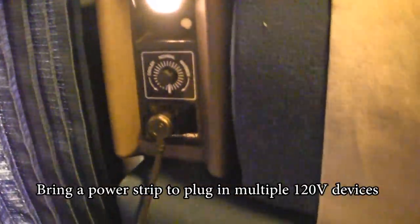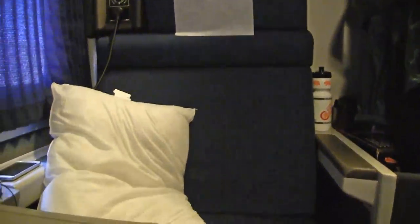There's a couple of different control panels here. You can turn lights on and off. There's a couple of vents you can adjust. There's a way to call the attendant. Same thing over here. And each individual cabin has its own temperature control. We've had sort of mixed results with this temperature control panel. Whether or not the train is moving seems to have a fairly large impact on how warm it gets inside here. But we've got ours cranked all the way down. And the air comes in through this vent right here.